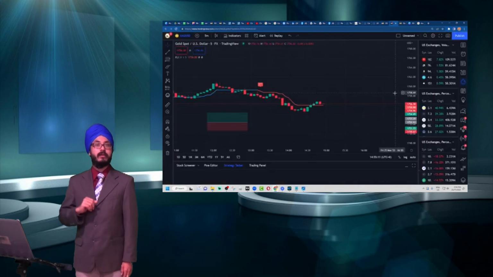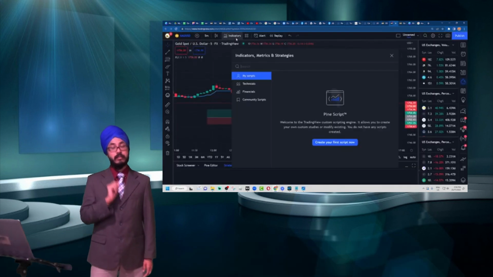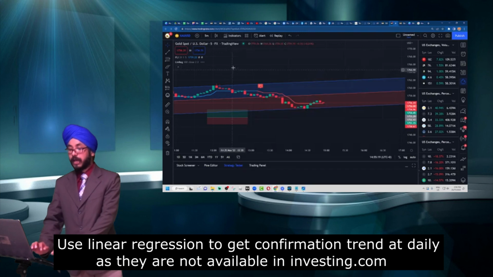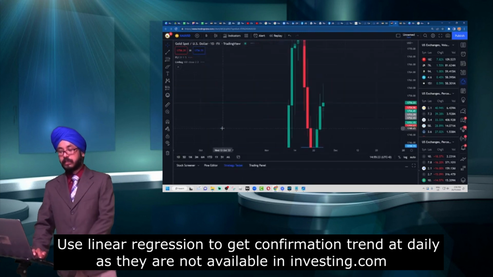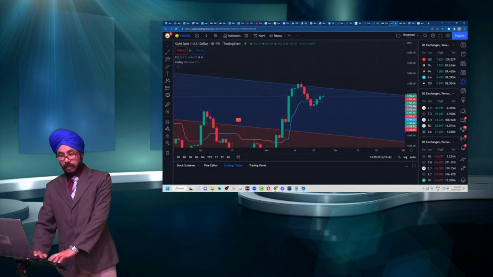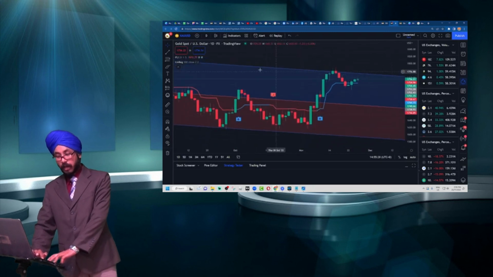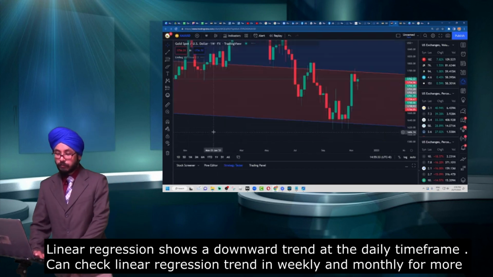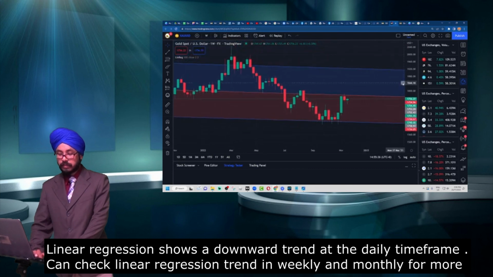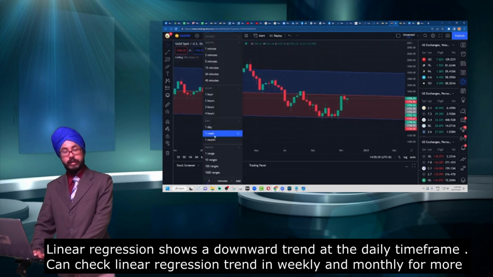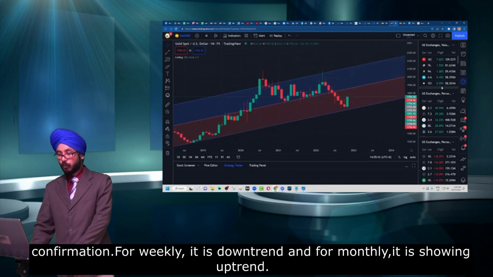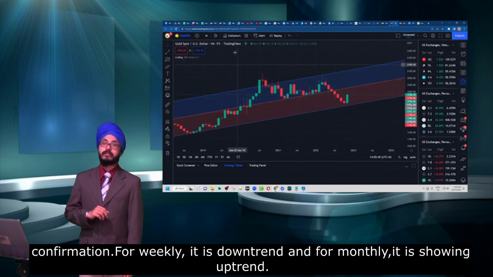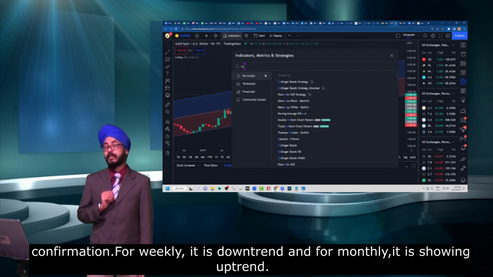What we will have to do is use another indicator, known as the linear regression, in order to show us the direction. As we can do here, we go to TradingView, and we can see at our daily that our trend is more towards bearish. If we move forward with our weekly and also our monthly, for our weekly we also have a downtrend, and for our monthly we have an uptrend. It is very important for us to know the trend so that we will be able to place the right entry.